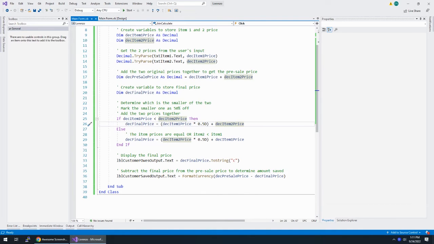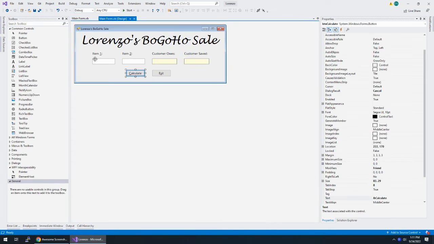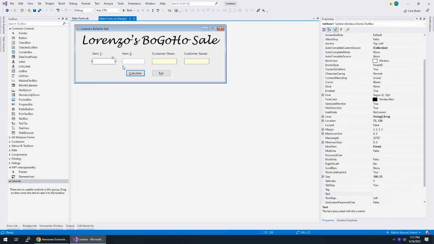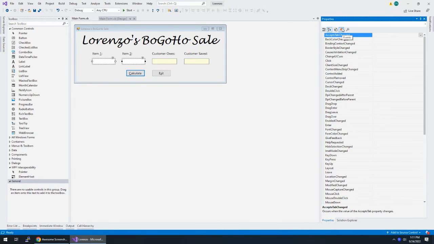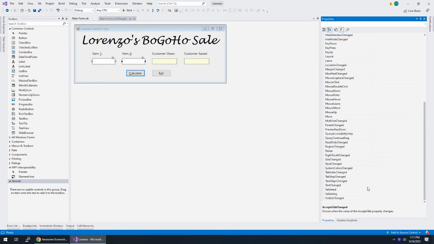Calculated amount should be removed from the interface when a change is made to the contents of a text box. So when one of these is changed, remove these. So I'm going to take these two items, go to the events of those two items, and I think we're looking for text changed. And what do I want to do when text changes? I want to clear outputs.